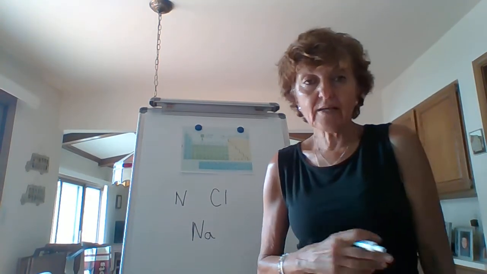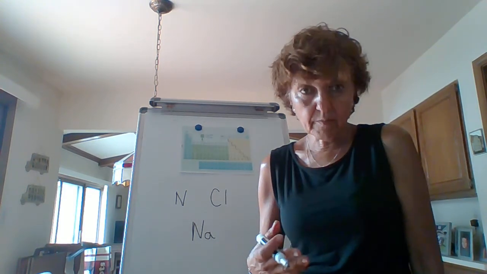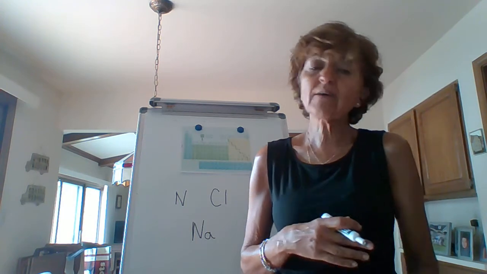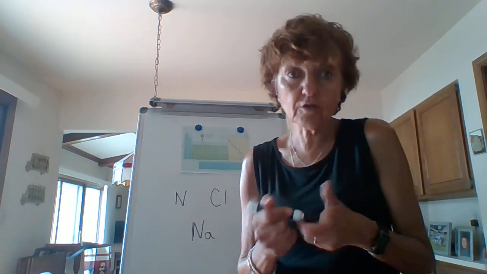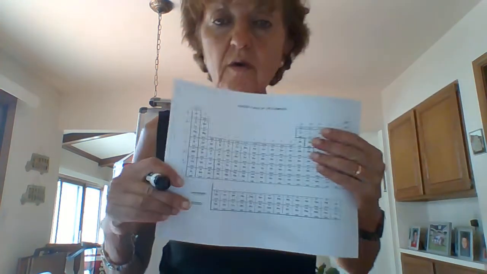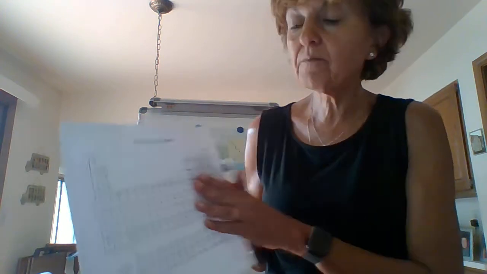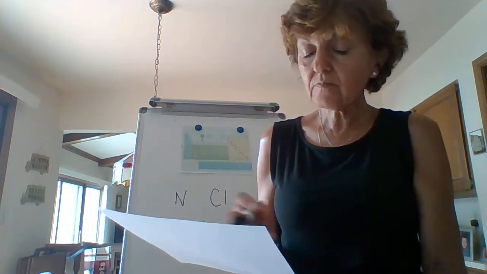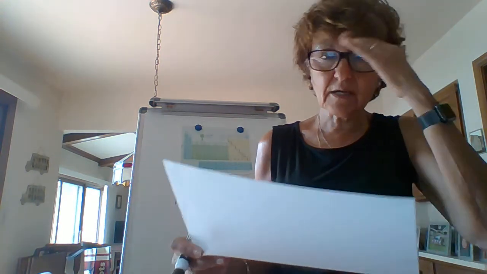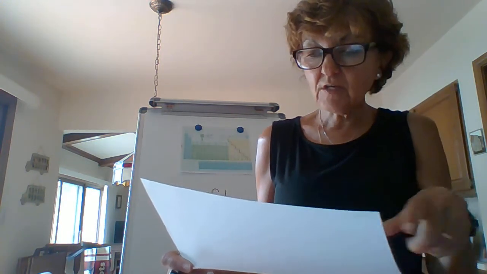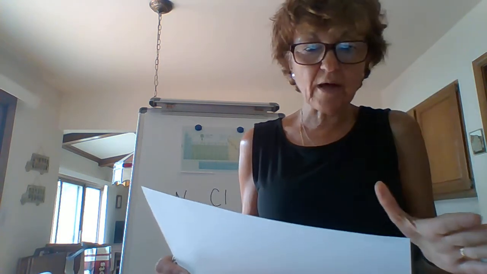So the only way to get through chemistry is to begin to learn the symbols for the elements. You don't have to know all 118, but what I would like you to do is get your periodic table and know basically 1 through, they've got atomic numbers on the top. So you should know 1 through 36 super well.